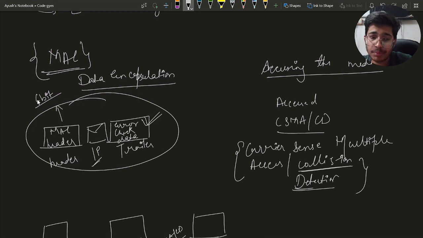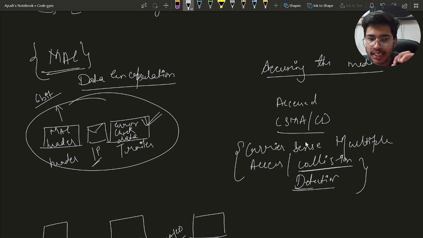The MAC header has a 16-bit address, which is used to detect the destination, and the message is added with some IP to get the address of the destination as well as the address of the sender. And error check is basically if the message is not sent, then it sends that data again. The receiver tells the sender to please send that data, and that happens with the help of ARQ. And how we know that data is not sent is with the help of CSMA/CD.